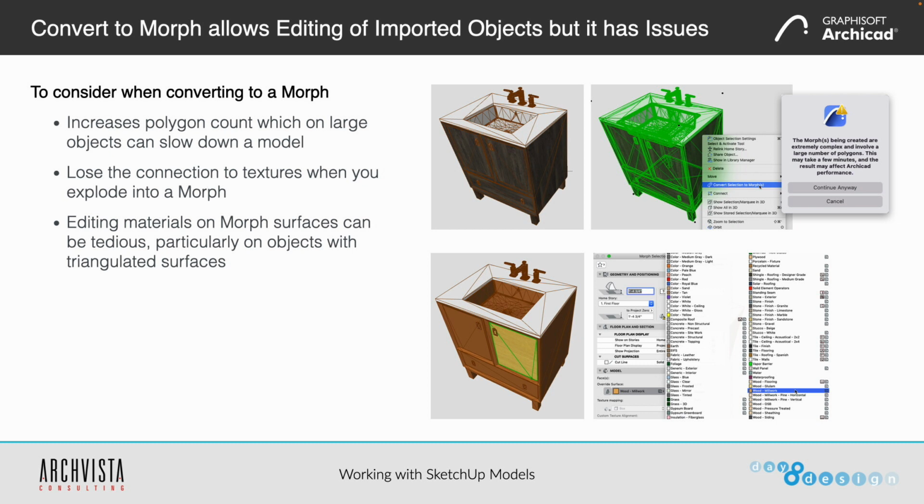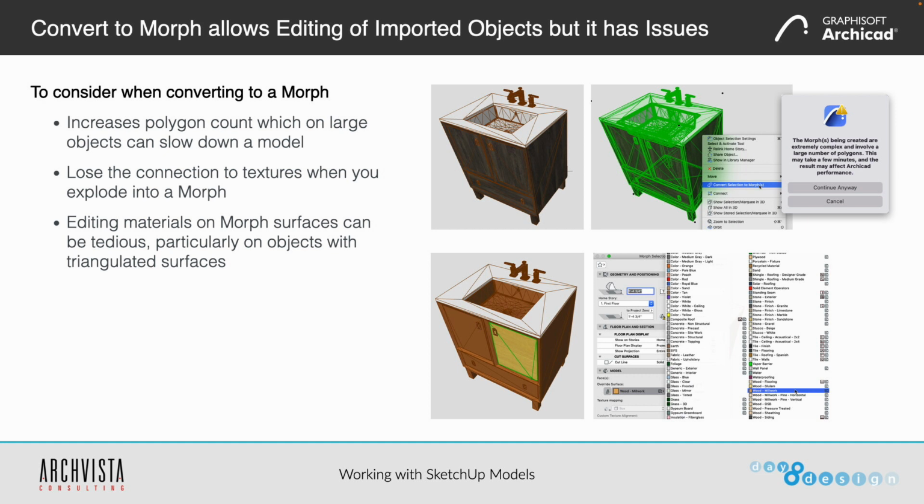Now, as I mentioned, you can convert these objects that you bring in to a morph. And that is a real feature in ArchiCAD. In fact, I've done that many, many times with objects, and it can be very, very helpful. In some cases, it actually works beautifully. In other cases, this Kohler sink is a good example. So it was imported using, I think, OBJ or FBX format. Or no, I think it was DAE format.